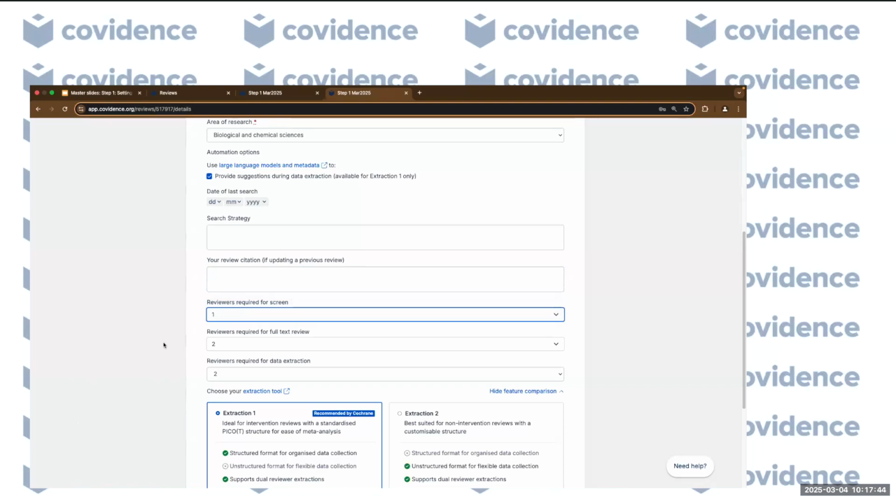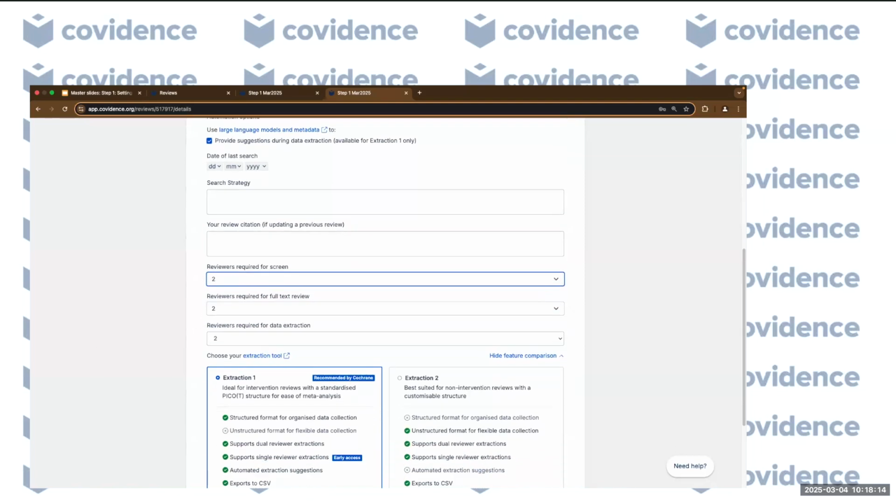I recommend that you decide on this before you start screening. If you change from dual to single reviewer mode, it will move forward all the studies with just one vote. And reverting to dual reviewer mode will not move those references back to its prior stage. You can move them back individually, but that can be time consuming. So it's best to give this some thought before you start screening. And I'm just going to leave it in dual reviewer mode.